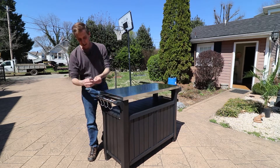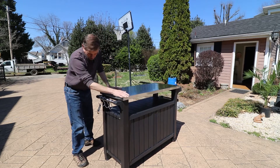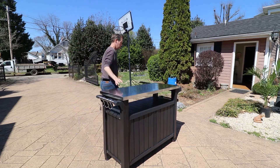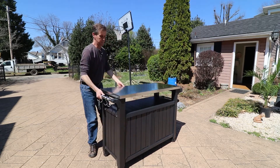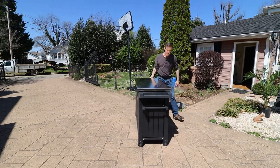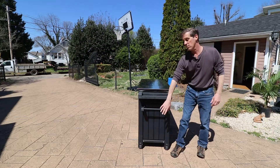You can see you've got these little things to hang items, and they even give you a little bottle opener. It's really solid. It has wheels, as you can see, which is pretty convenient. On this side you've got your spice rack and your paper towel holder, which is going to be great next to the griddle especially.